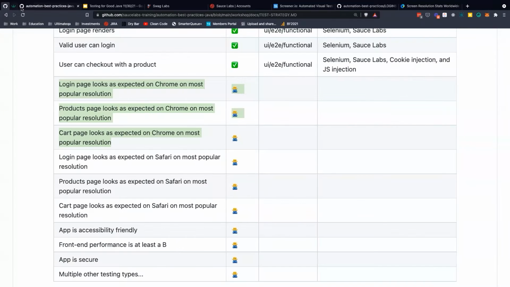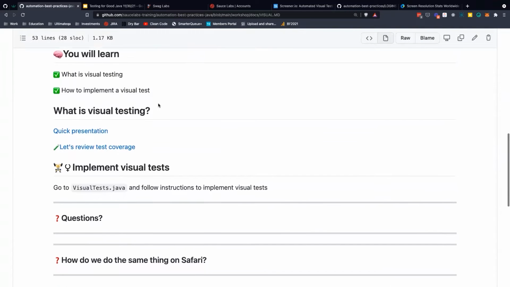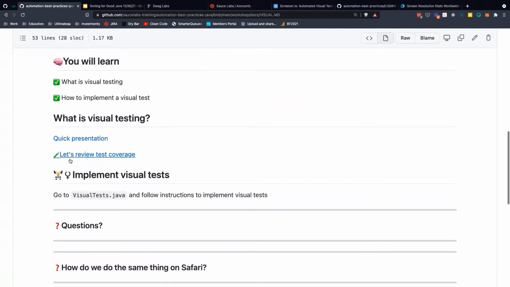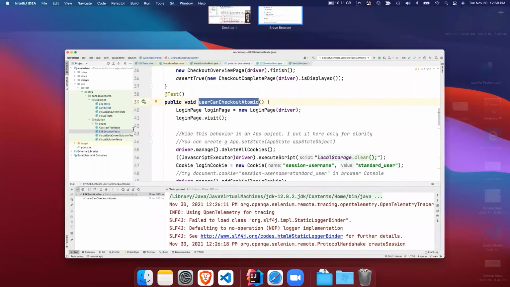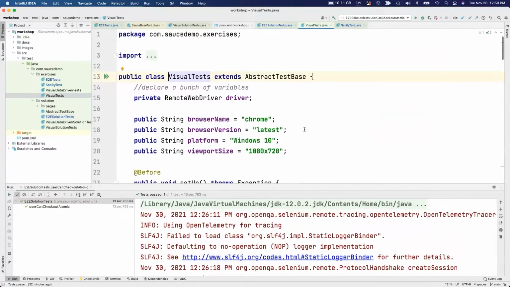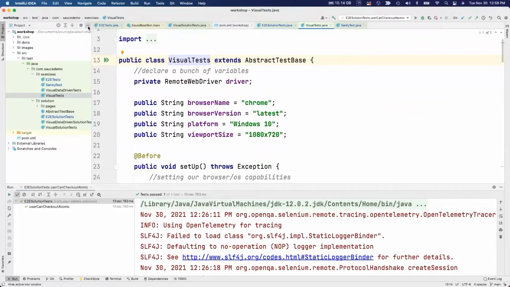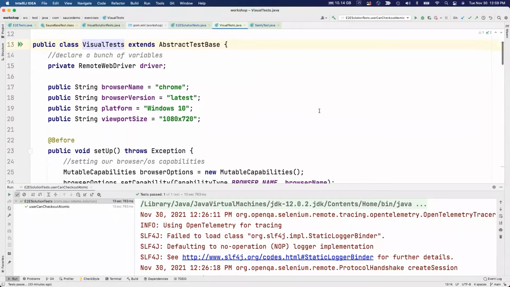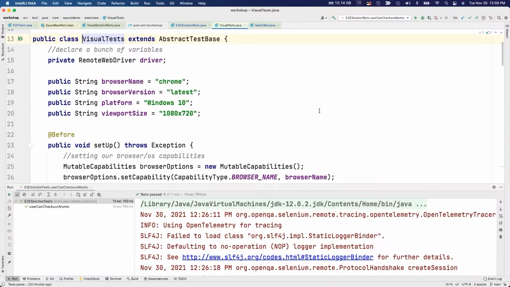So now is your challenge to go do this exercise. Go to visualtest.java and follow the instructions there to implement the visual test. And as always, I'm going to put a poll up to let me know if you finished or haven't finished yet.